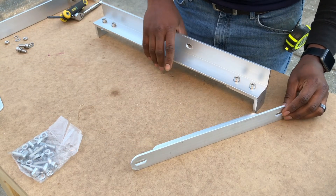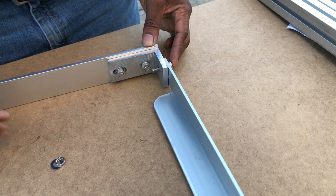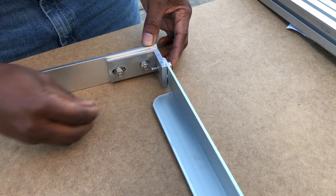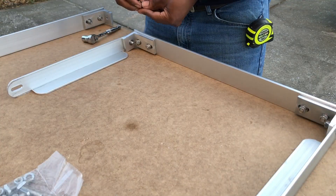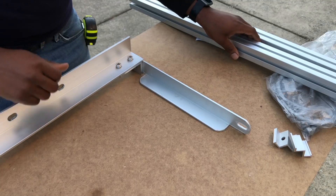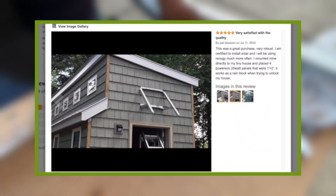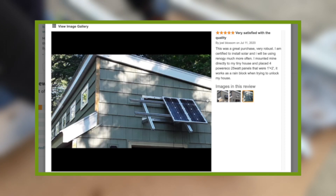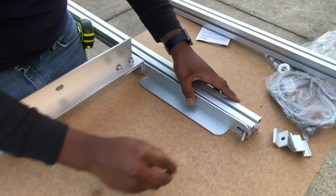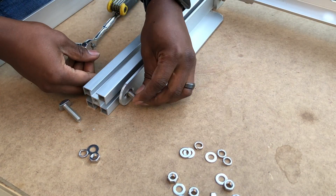As for the frame, I would say it is really well built, but the way some of the components were engineered to bolt together needs some improvement in my opinion. It is also worth pointing out that this solar panel mount was intended for a pole mount solar application. However, I saw pictures of others on Amazon using it to mount to a home, so I figured I would give it a shot — but be sure to check with the manufacturer before you install the product differently than what it was intended for.